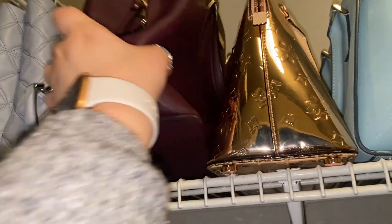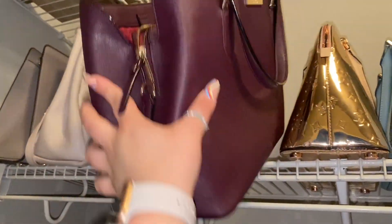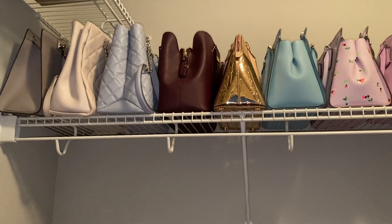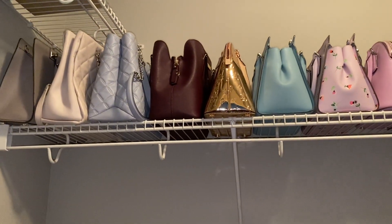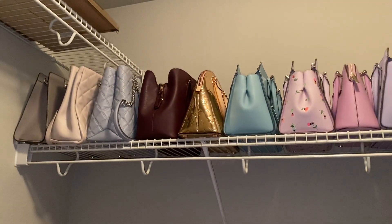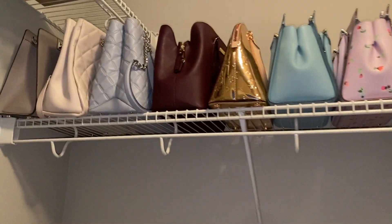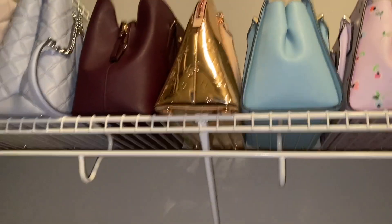This has got to be one of my all-time favorite bags because of the space, the compartments, and the color. I got it at the outlet in the summertime off the clearance wall — 60% off plus an additional 20% plus a clearance discount. It was about a $400–$500 bag when I got it a couple years ago, and I got it for about $70.